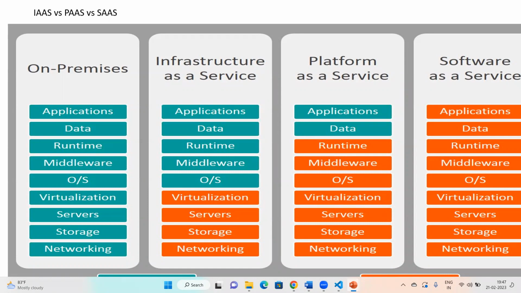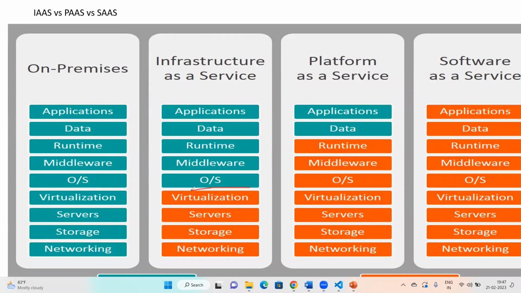Many things are required. If you are using the IaaS model, infrastructure as a service, your cloud will provide only these below components.